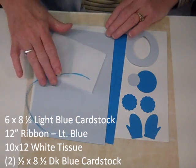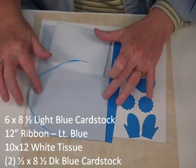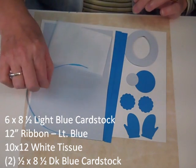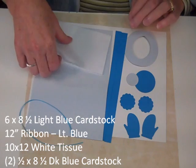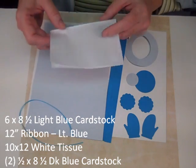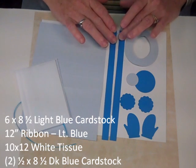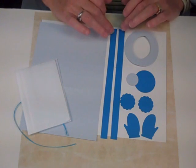Okay, you'll need a piece of cardstock, light blue, which is 6 by 8.5 inches. You'll need a 12-inch piece of ribbon. You'll need some white tissue paper, which is 10 by 12. You'll need 2 strips of dark blue cardstock, which is a 1/2 inch by 8.5.